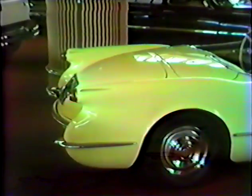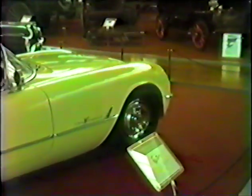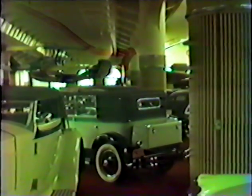Fluorescent lighting compensation now. I'll put it on outside sunlight compensation there. See which one is the most true. That's kind of a chartreuse, a yellow green car. Yellowish green car. Some real old ones down here now. We got a truck of some kind here. Lincoln camping truck. Do you think we should buy a trailer like that? That's an old trailer, isn't it? We're getting down in the old car section now.